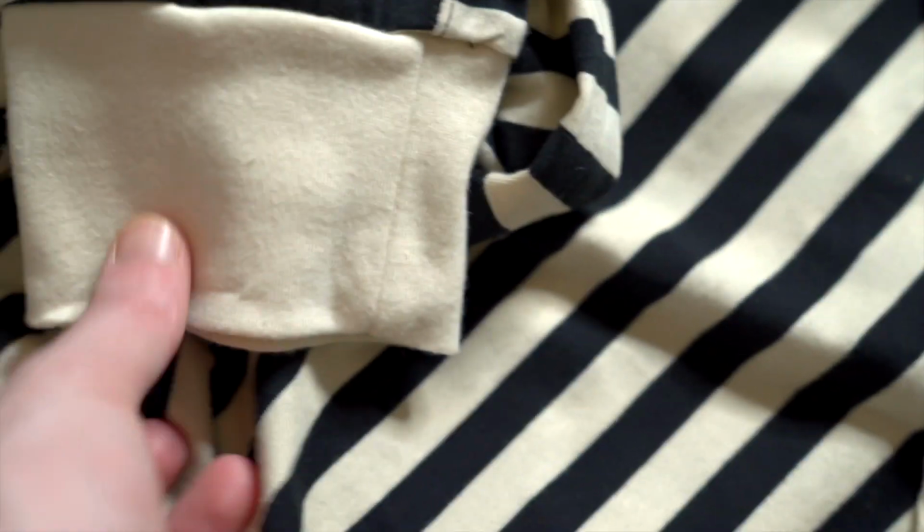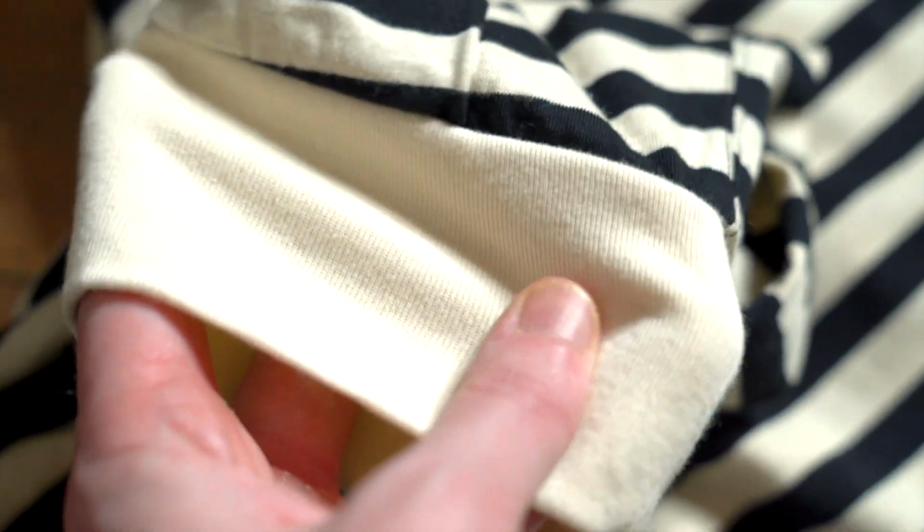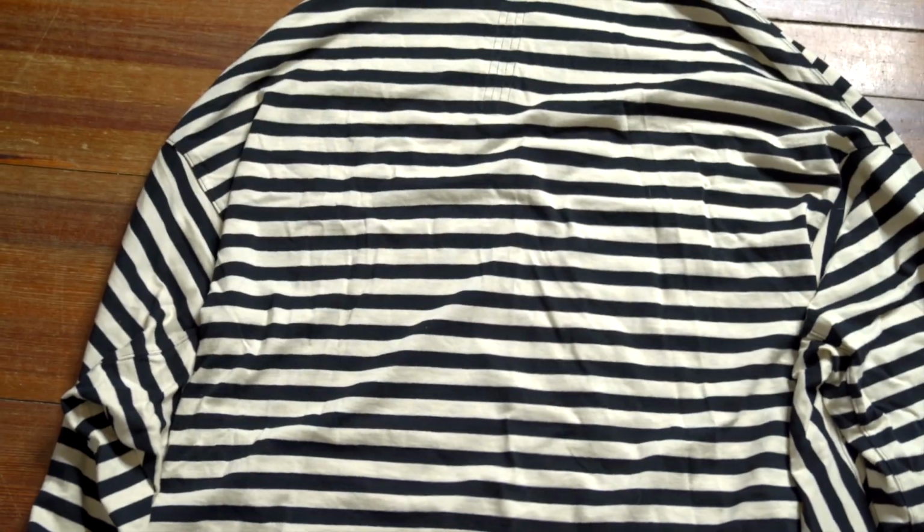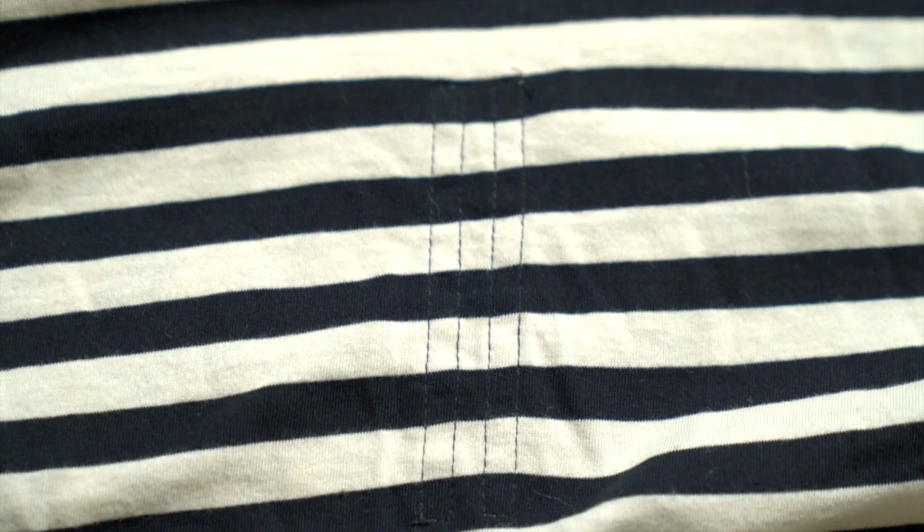And actually the cuffs, they're like a different fabrication. It's not as ribbed, it's just more of a standard knit, but it's got a lot of stretch to it. And while the front is absolutely crazy, the back is kept much more standard. You get those kind of landing strips right here coming through the back of the neck with that stitching, and then you've got just straight horizontal stripes here, keeping it nice and clean.